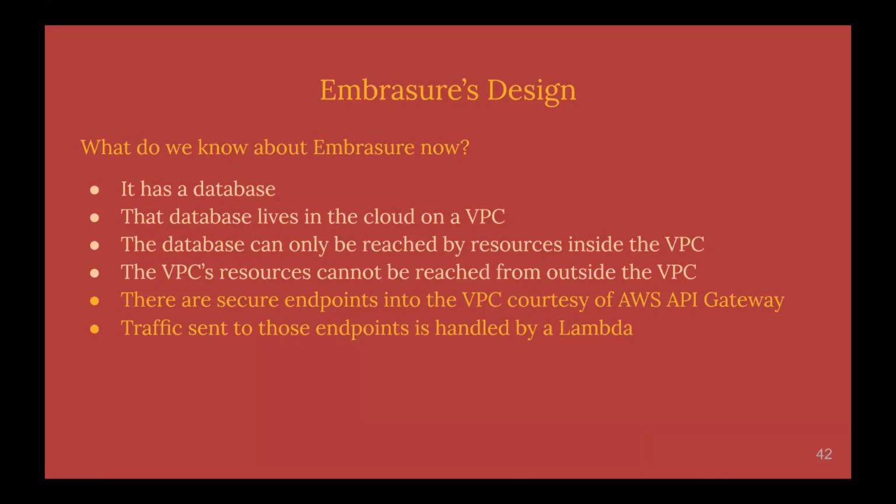Our build of Embrasure has become quite fleshed out now. We have an isolated cloud-hosted database that users can access their stored information from utilizing an API server. But there are still core design principles we previously alluded to that remain unfulfilled. Requests made by Embrasure CLI commands are supposed to be authenticated to confirm that the user sending the request is cleared to access whatever they're trying to access. So with that, let's dig into just how Embrasure authenticates users.